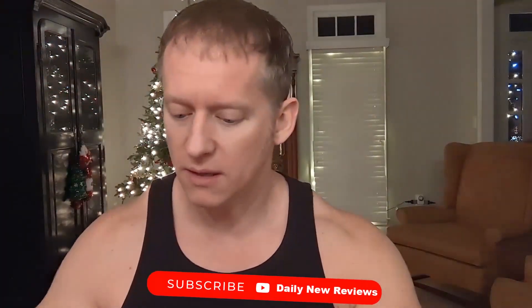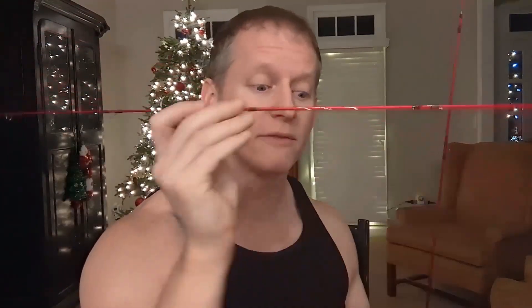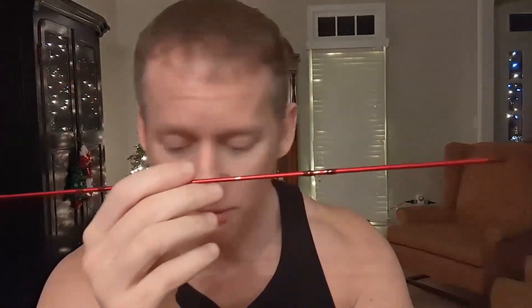This comes in not one, not two, not three, not four, but five pieces. You're thinking five pieces for a seven-to-eight-foot graphite fly rod — yes — but there is an extra tip section. The tip section, which looks like this, is identical. My assumption is that if you happen to be one of those folks where stuff breaks easily, you have a spare tip that fits nice and neat into the case.